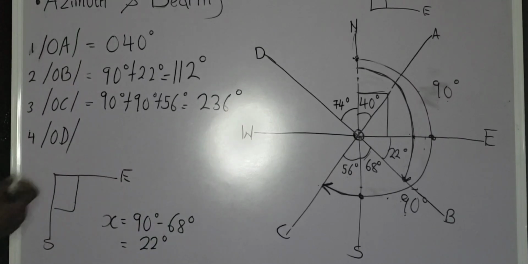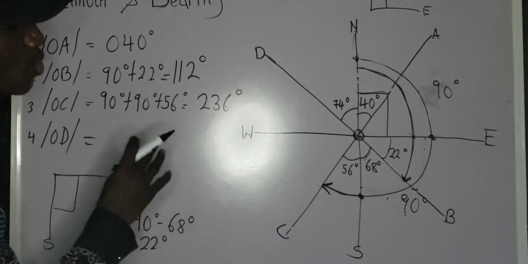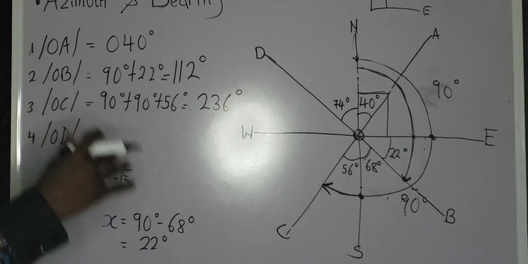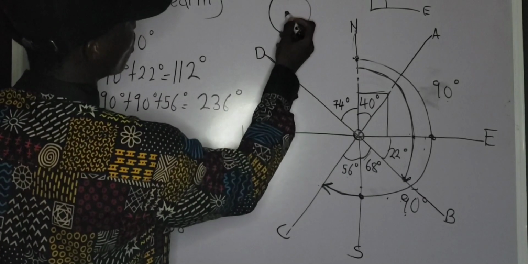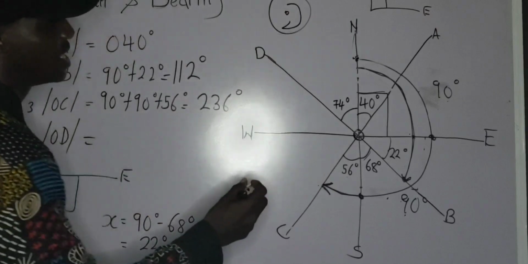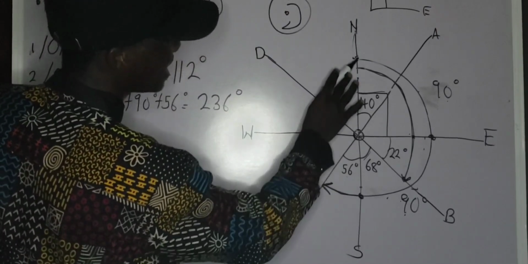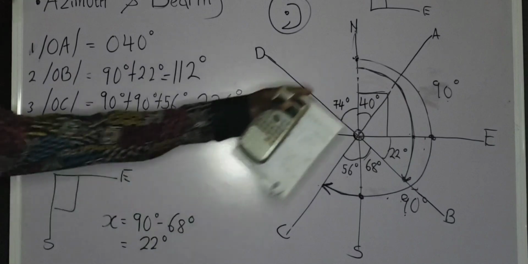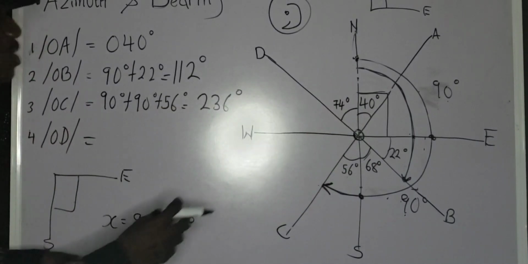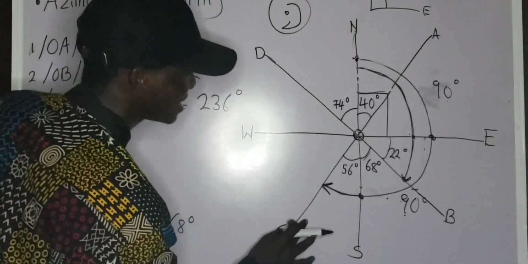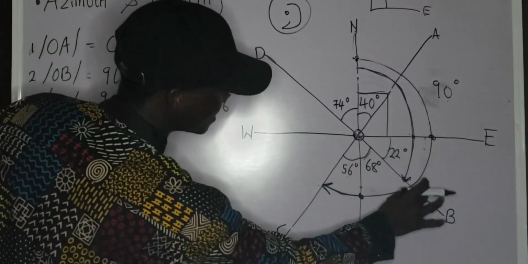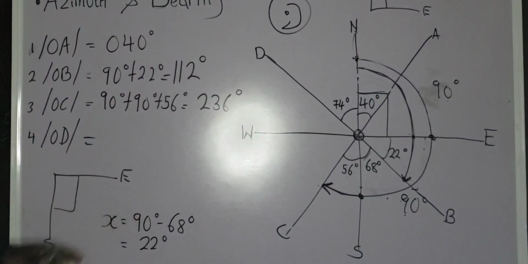Do you understand? Now let us calculate the azimuth of line OD. Please pay attention. It is very, very simple. Don't get confused. Azimuth is the clockwise horizontal direction measured from the north pole. In which direction does a clock move? A clock moves like this, abi. So the azimuth of any line is the angle that lies between the north pole and that line. So the angle between this north pole and line OC is 90 degree plus 90 degree plus this 56 degree.